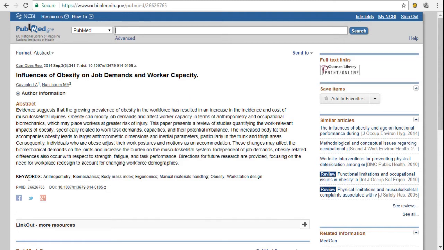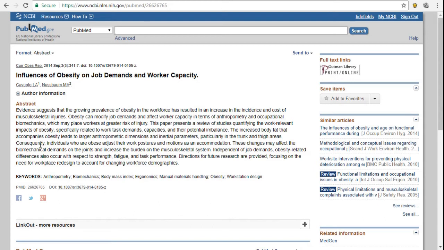And if you notice towards the bottom of the screen, you'll see keywords. And keywords are words supplied by the author of the article. It's the words that the author thinks are associated with the article. And it's different than mesh terms. Mesh terms are controlled vocabulary, and mesh terms are the terms the actual indexers use. And keywords are not the same terms that the indexers use. So keywords are more plain language terms.